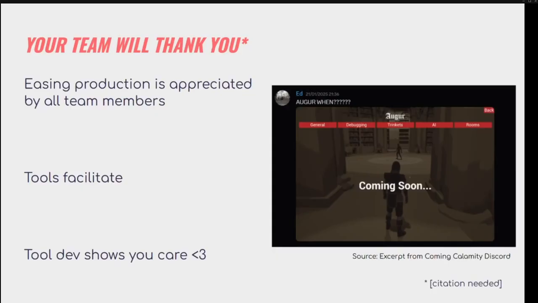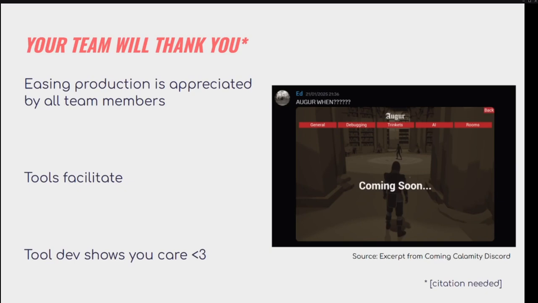Also, if you make tools, your team will thank you. They will be very appreciative of how cool and loving you are, and will never ever give you a hard time or press you for updates to your tool, as the screenshot shown here shows. And in general, easing production and reducing workloads is going to be appreciated by every part of your team, right?